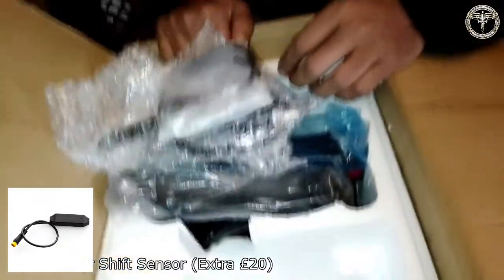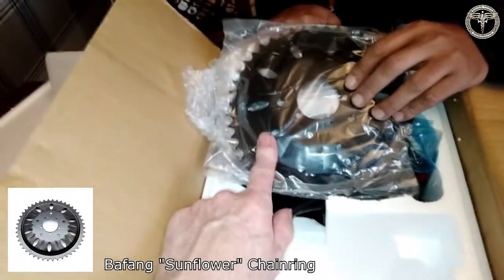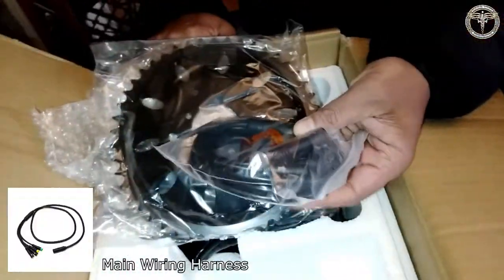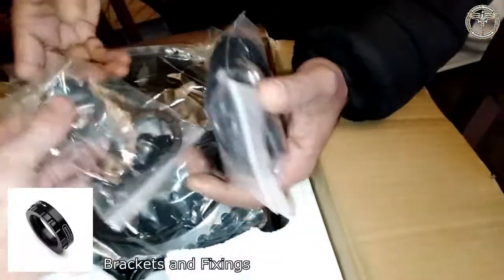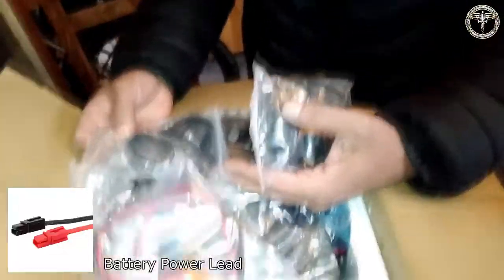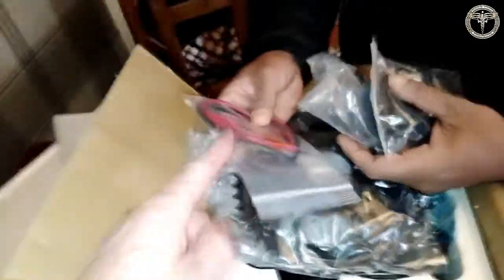You've got your gear shift sensor — that's about 20 odd quid, that's an extra bit. You've got your sunflower ring, chain ring, and your wiring. That's your fixings for the actual motor, your brackets, fixing to normal. And that's your power lead, which we'll probably not use — that goes up to your battery. And that'll be your screen, which should have been upgraded to the colour screen.